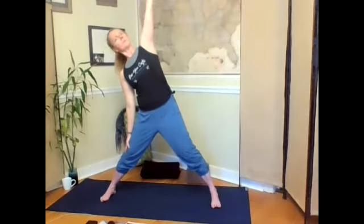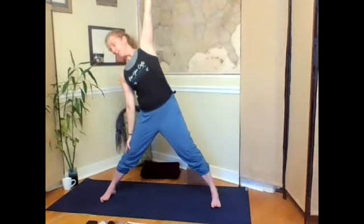Nice. And then come on up, unhinge, arms to a T. And then let's side bend the other direction. So side bending here. Find support, hand on the leg. Press down to reach up. And I'm looking up today, but you might look down or out to the side. Do what's best for your neck and allows you to breathe freely.